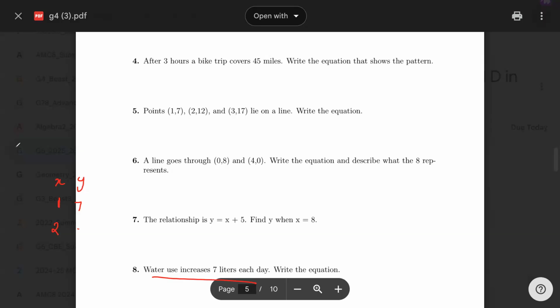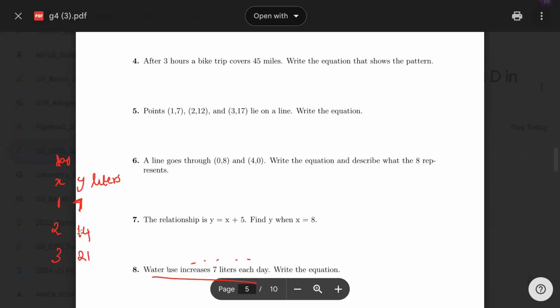Day 2, what happens? Adrit, I'll help you. Come on. Increases 7 liters each day means how many liters of water was consumed. On day 1, it was 7 liters. Day 2? In day 2, it would be 14 liters. On day 3? On day 3, it would be 21 liters. See how easy now?